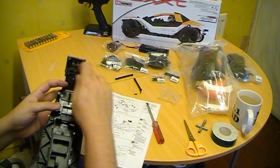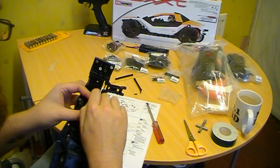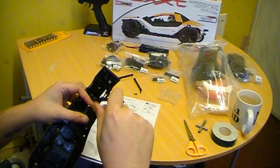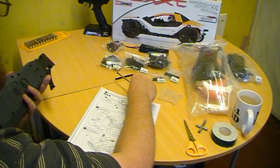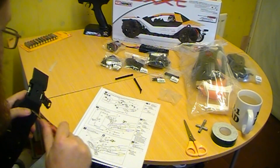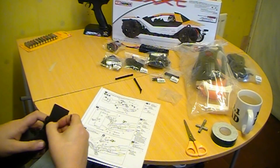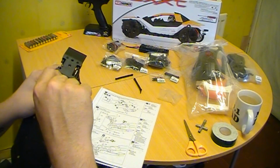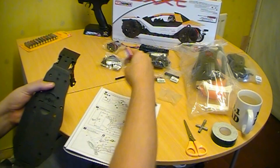Snug it up. That's better, it moves now. Put that one back in. Snug that up again. And here we have the steering on. Screws in the bottom. I actually think I've made another mistake. This is starting off well. I've just got to show you anybody can make mistakes, but they're easily rectified, as you've seen. You just unscrew something, move it to where it should be, put it back in.